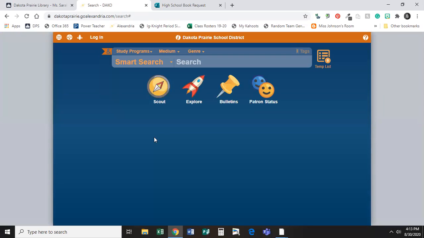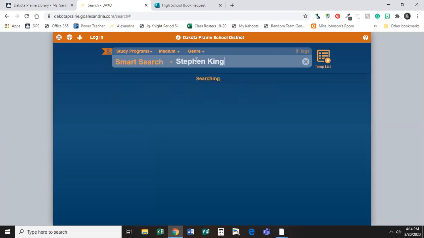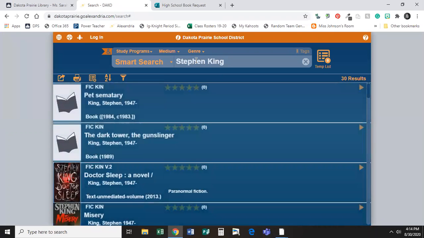So let's say you just read a book by Stephen King and you'd like to find out what other titles that we have. So what you would do right here is simply type in Stephen King and hit enter. And boom, it'll show you exactly how many books we have and whether or not it is available. Most of the time, there's also information about the books on the page.